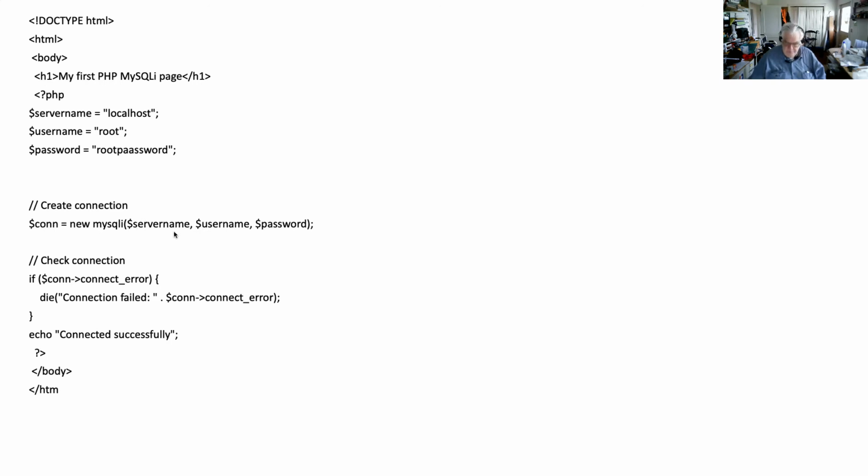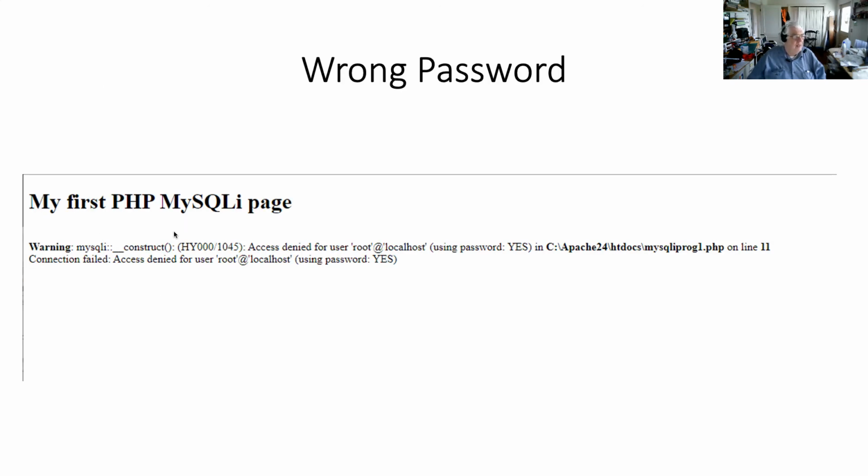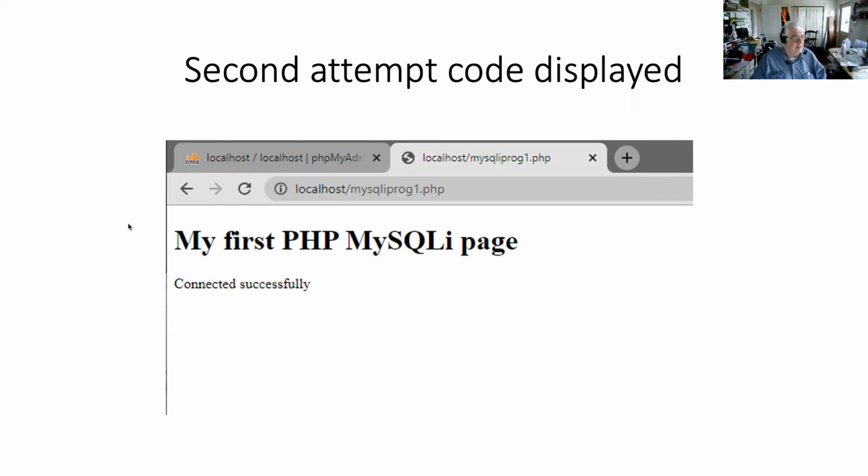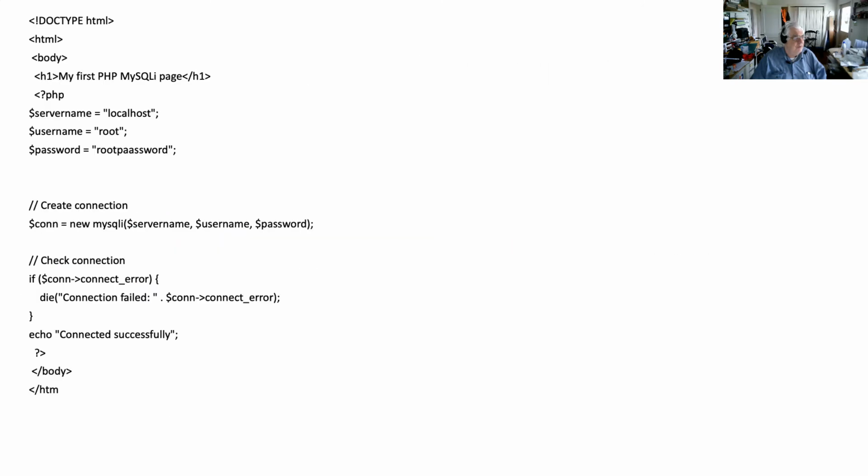And when I ran it, I got this result. And if you look, I misspelled root password.